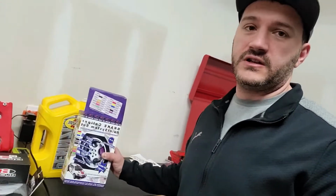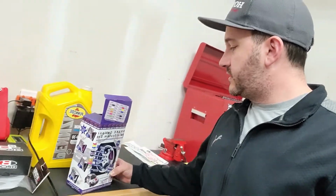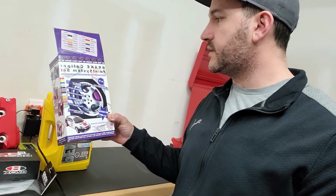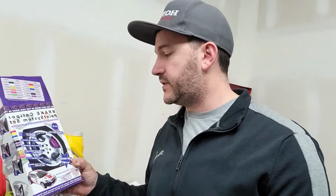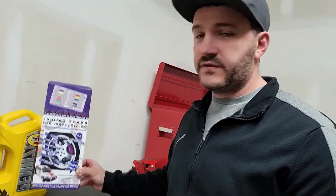But today, what we've got in store for you guys is a refresh on the brake calipers. So I found this kit. It's from G2 paint system set. It's a brake caliper paint rated for up to 980 degrees Fahrenheit. It's very high heat resistant, and I figured I'd give it a try since I've been having a little bit of an issue with the finish on the calipers changing colors.